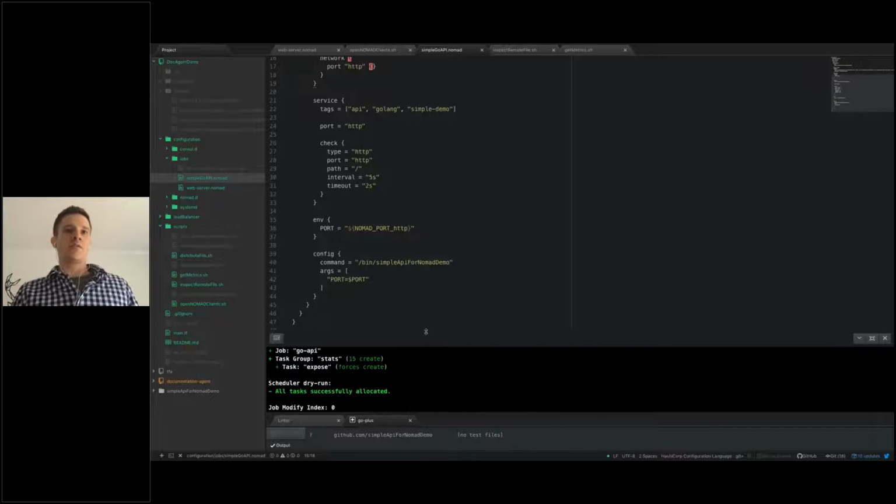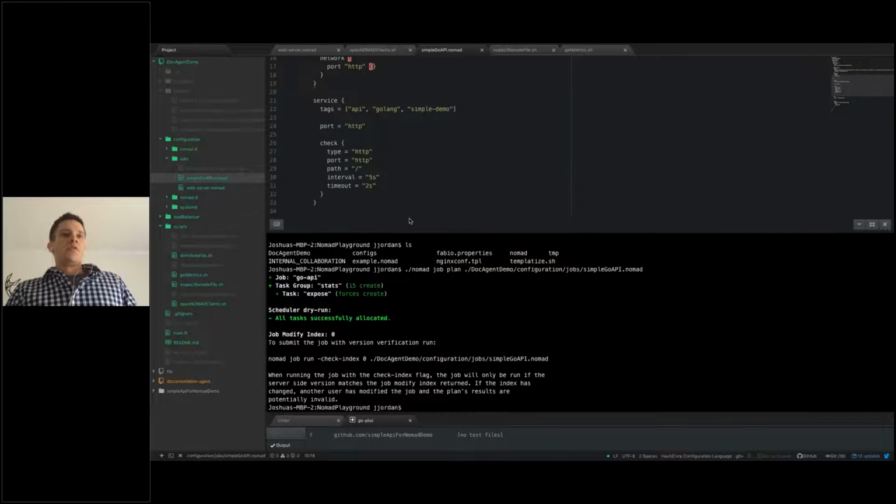You're going to see that it has, actually, let's pull this up so we can see more. The idea here is it says, okay, I'm planning. If you're familiar with Terraform, you already know this kind of workflow process. I'm planning 15, I'm going to create, cool, that's great. Everything's good, let's go ahead and do it. Fine, run it.